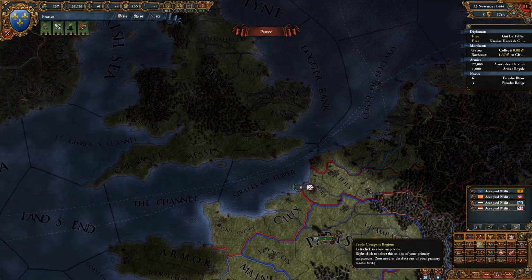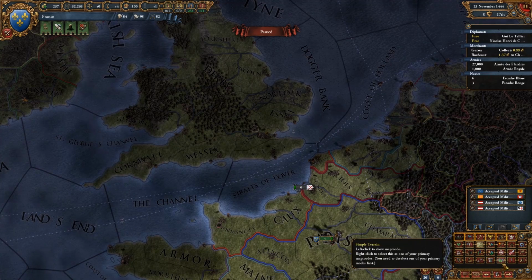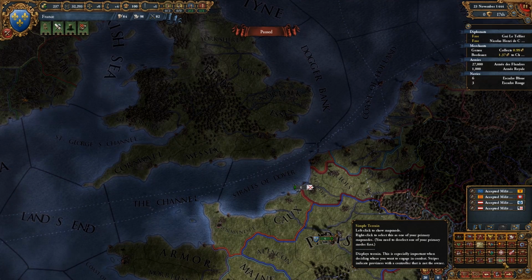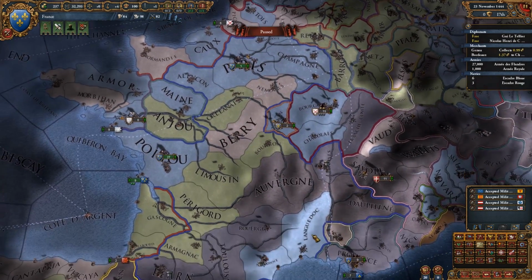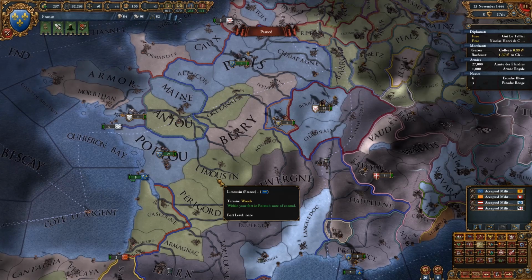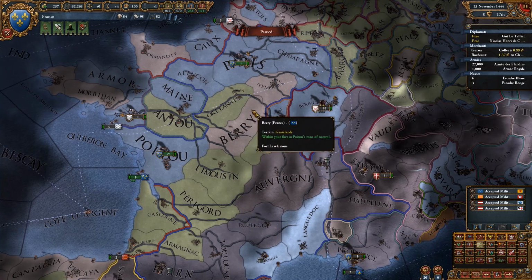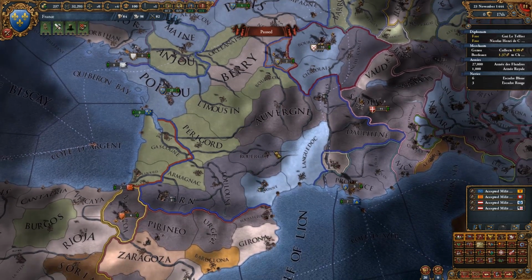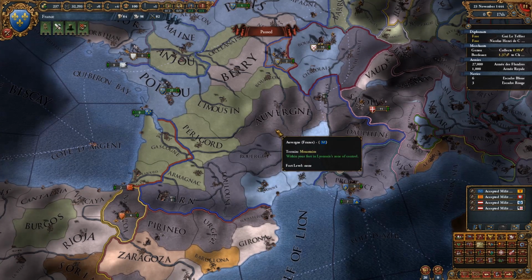So I'm going to jump down a little bit, actually, because while this one looks the best, there's a much more useful tool down here, which is almost the last icon, which says simple terrain. If you click simple terrain, that just colour codes all the provinces by terrain type. So all of the woods are this sort of green colour. Grasslands are this sort of light grey. Mountains are this sort of darker grey. Hills are a very similar colour. They're just slightly lighter. They're almost a little bit more blue than mountains.